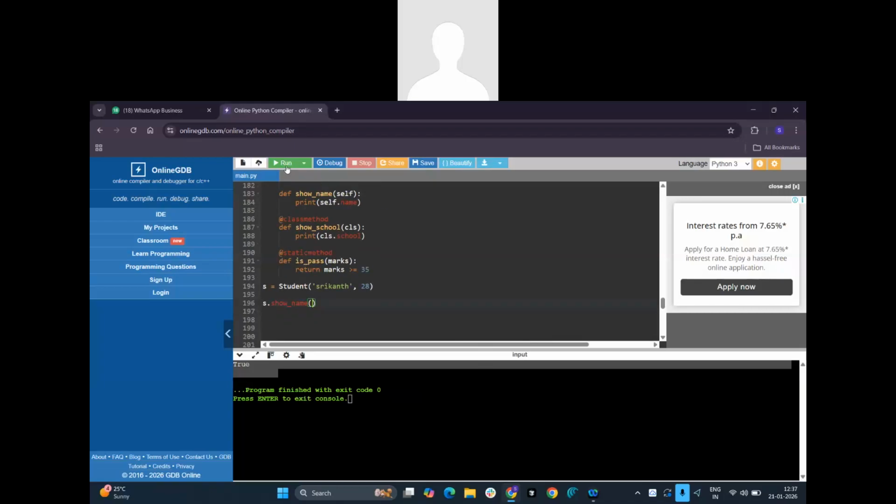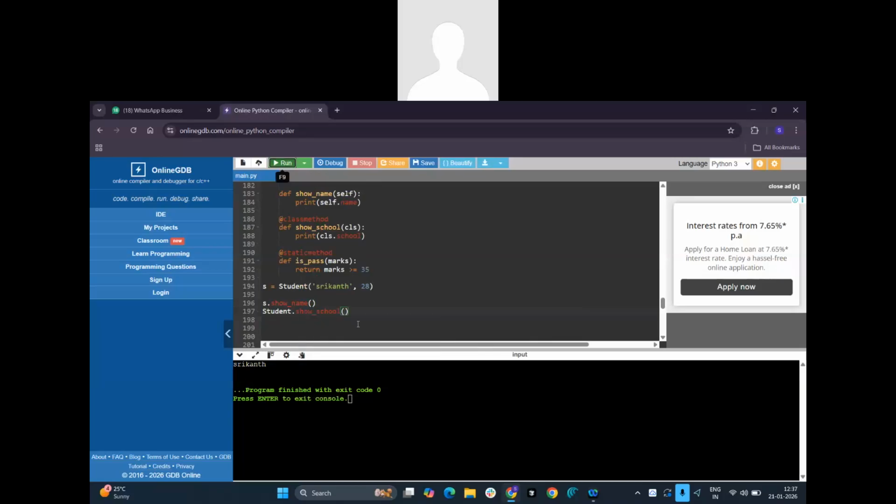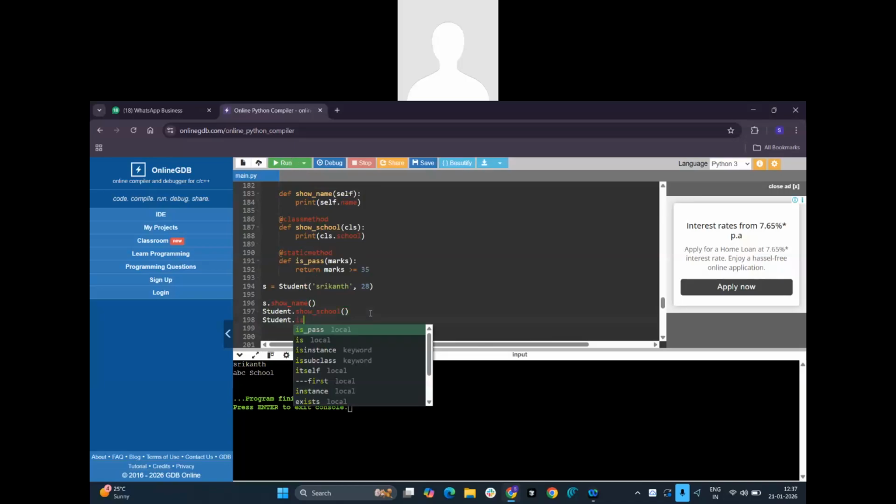So what will it print? It will print my name. And how can I call this one? Student.show_school, right? And Student.is_pass. How many variables do I need to give? One variable.